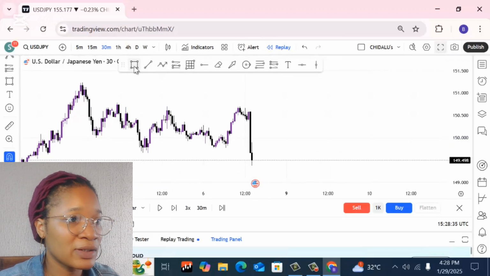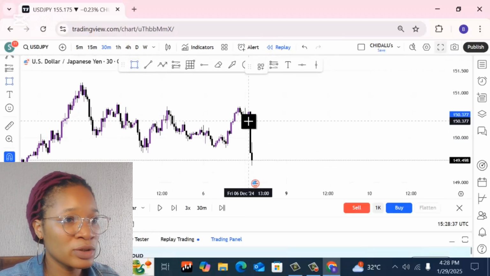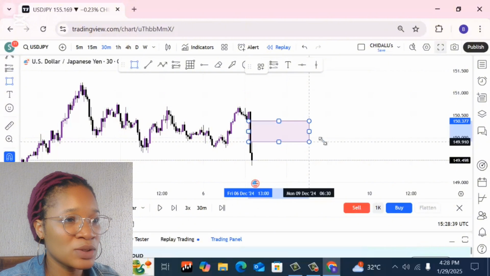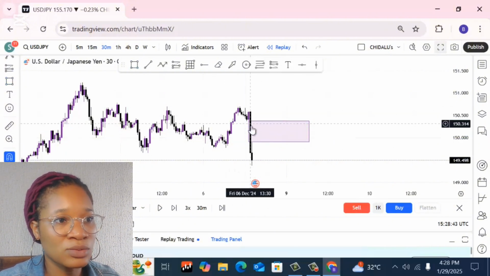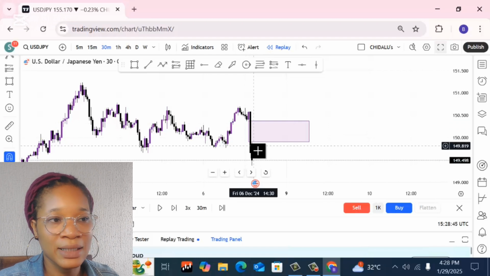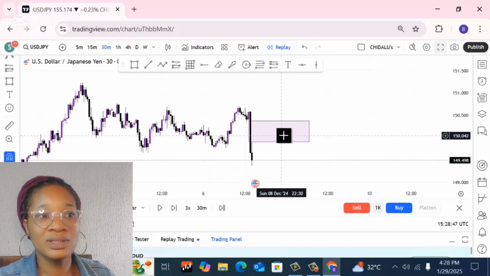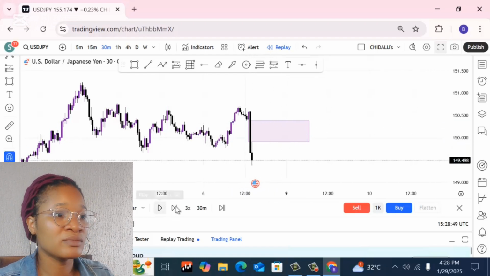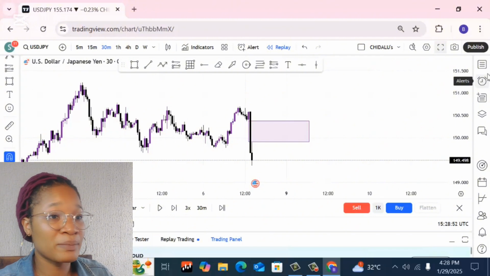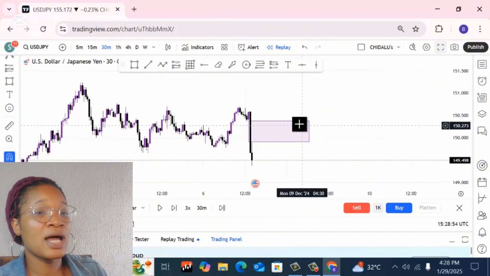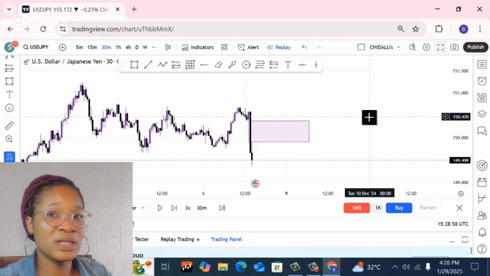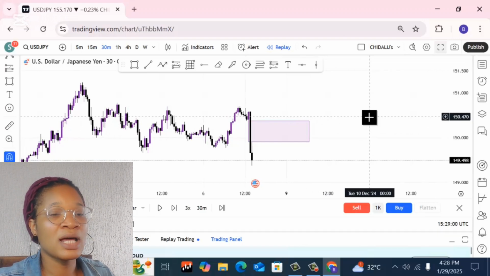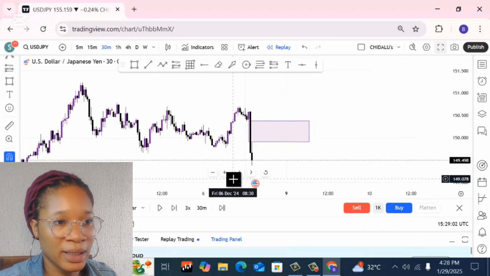Of course, it is a fair value gap. It's a very good looking fair value gap. Look at the space between the low of the first candle and the high of the last candle. This is a fair value gap, but I personally wouldn't be using this because overall we are in an uptrend, so I want to be paying attention more to the fair value gaps that are in line with the trend of the market.